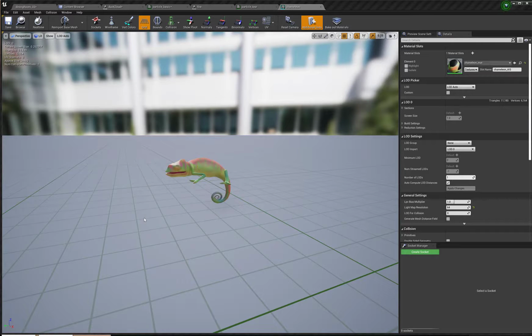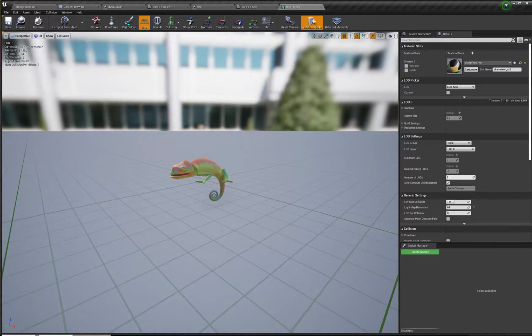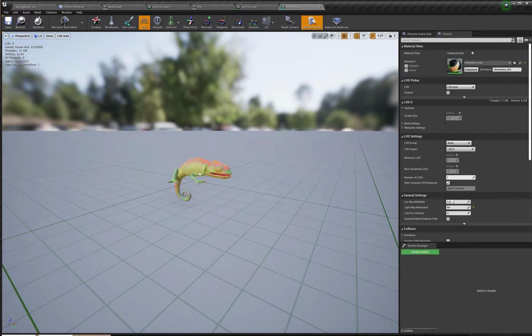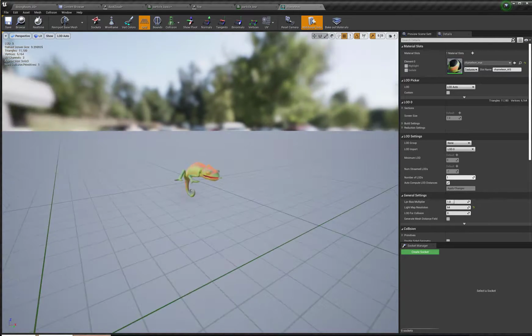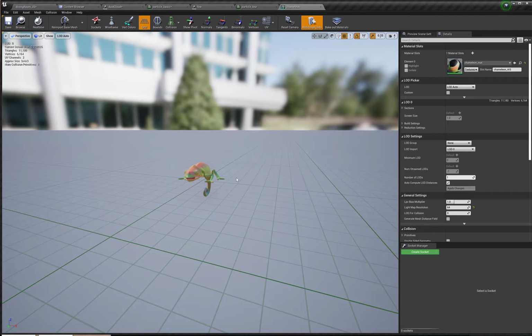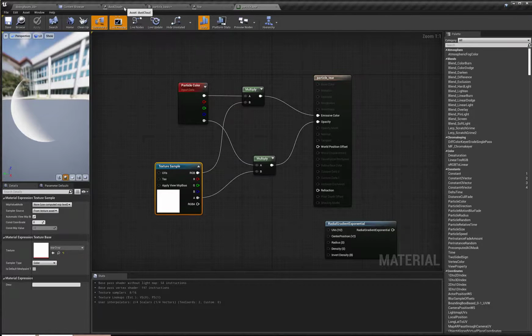I didn't think any of the dining room furniture pieces were really appropriate for particle use, so I brought in this little chameleon model. I just brought in the chameleon, I didn't bring in its eyes, so it's going to be raining blind chameleons in my dining room. Should be fun. Let's go ahead and close this.